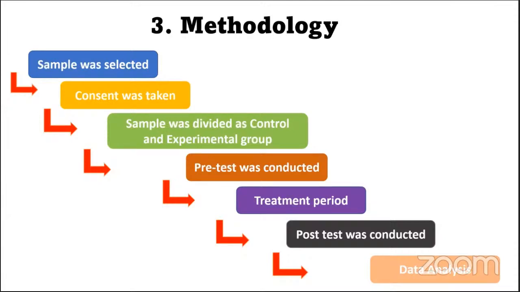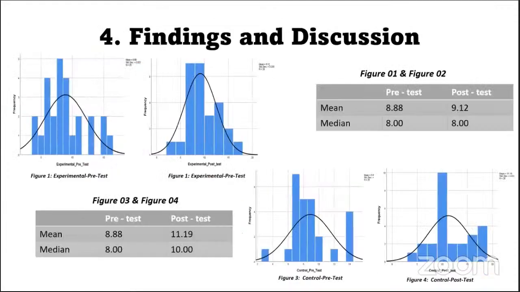During the treatment period, multiple listening activities were done using native English speaker audio clips and non-native English speaker audio clips for the experimental group and the control group, respectively. Then a post-test was conducted, and the marks of both the pre-test and the post-test were analyzed using SPSS 25.0 software. Now let's look at the findings.